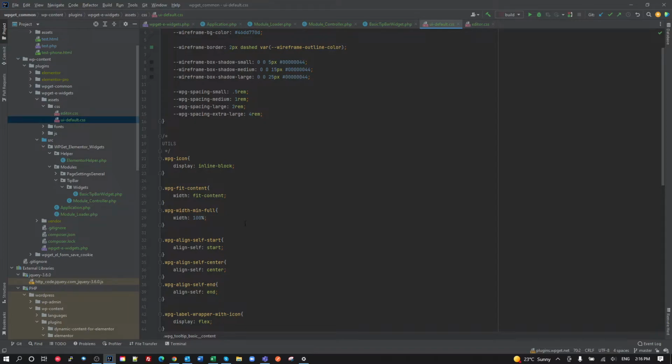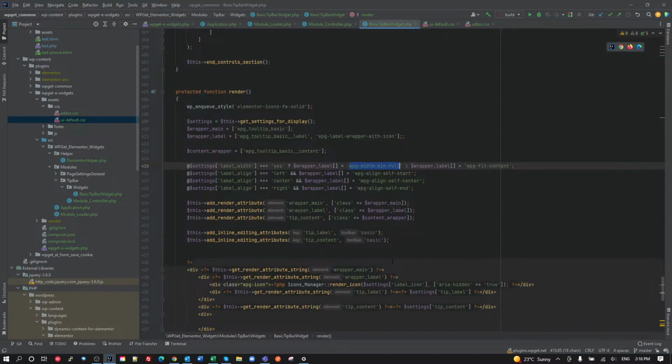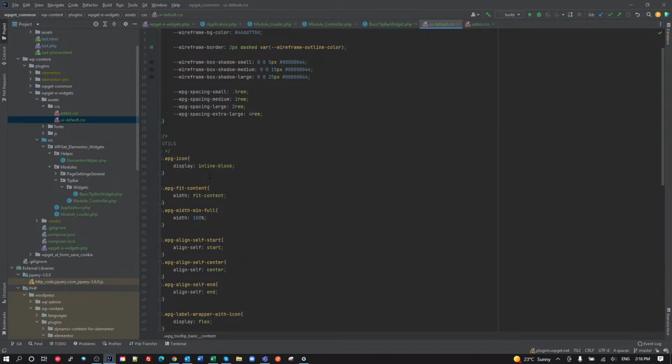So we're saying the width is 100%. If this doesn't exist, which it should, or it's not set to yes, it then adds the wpg fit content instead, which sets the width to fit content.